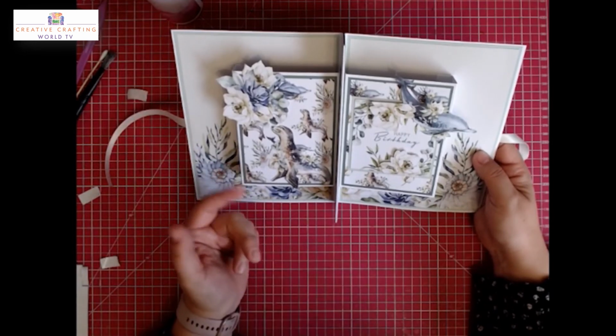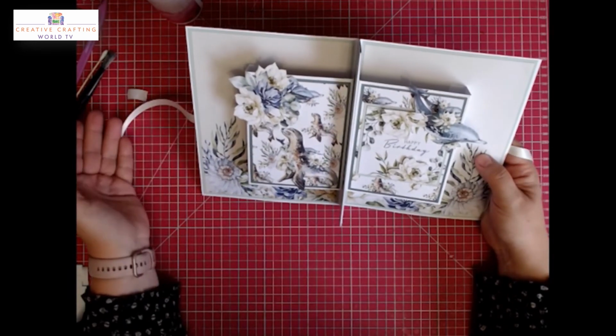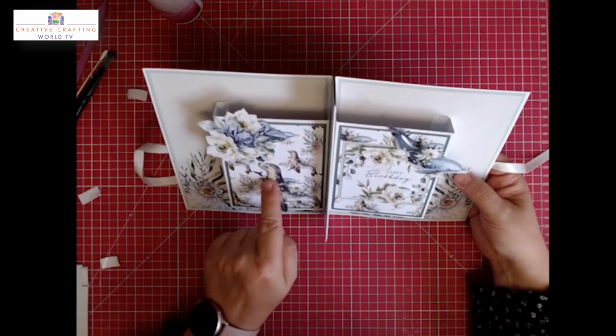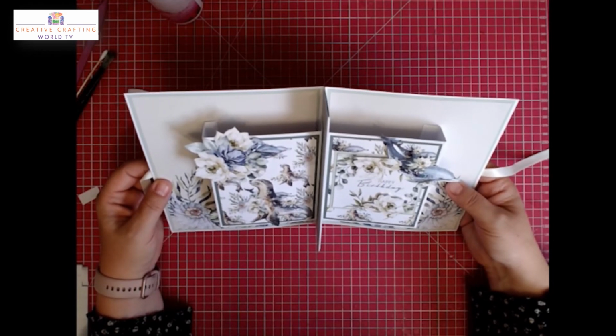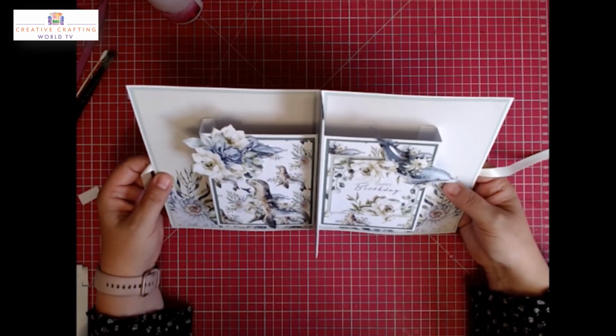So you can decoupage it as much as you like, use any paper kit, but at least you've got the front part of the video showing how to make this fold and then this fold. As you see, it really is quite easy to do. The longest part is actually deciding what papers to use and how you're going to decoupage them.